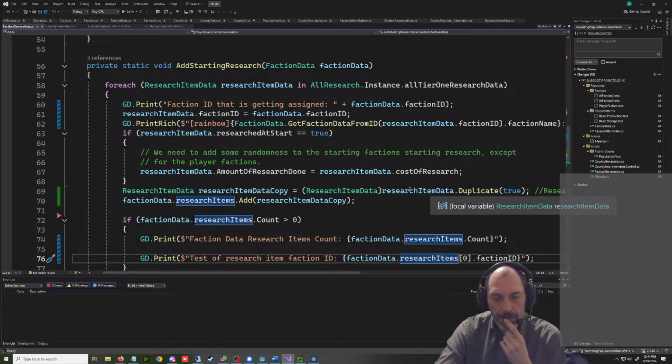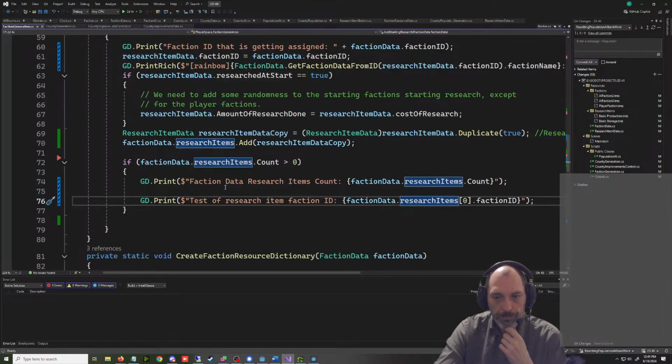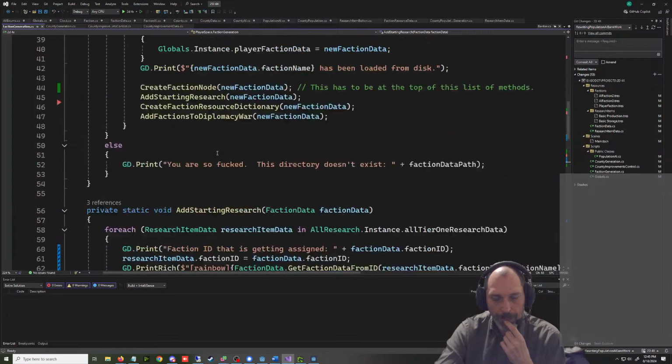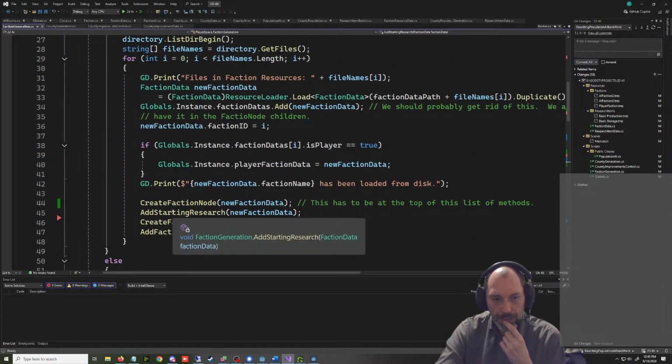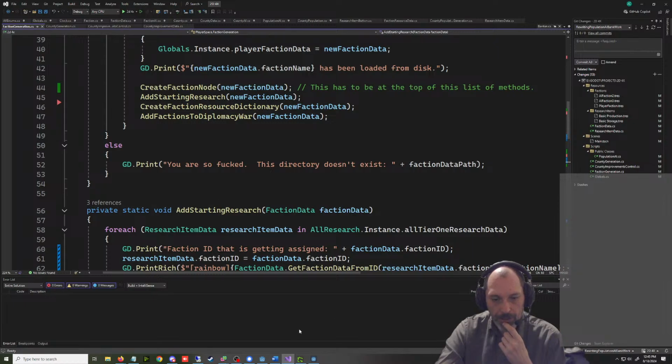So if this isn't duplicating it, though, I feel like the last one should be the one that it's getting. Faction data, faction data, faction data. We're passing in the faction data. The faction data is being read from disk. And we know that that's right.